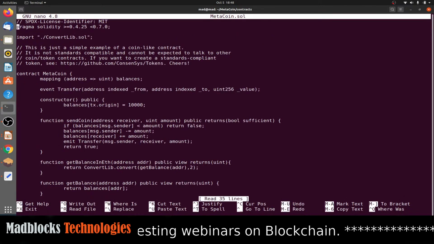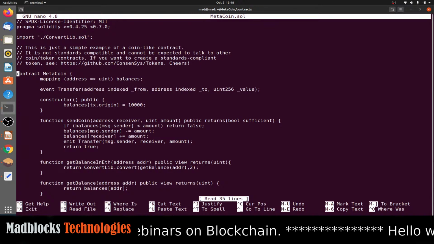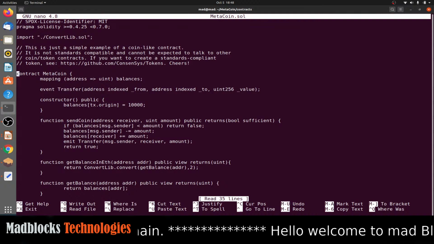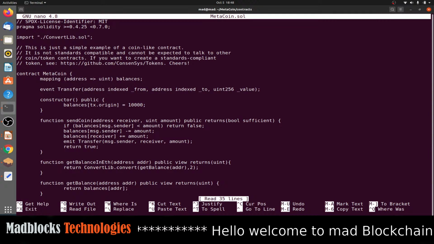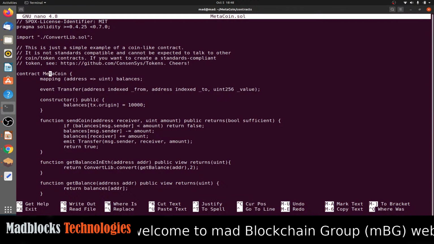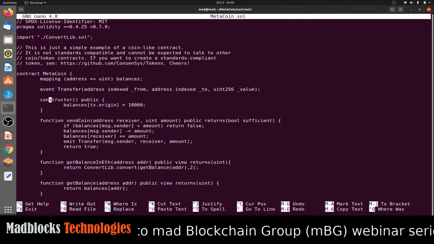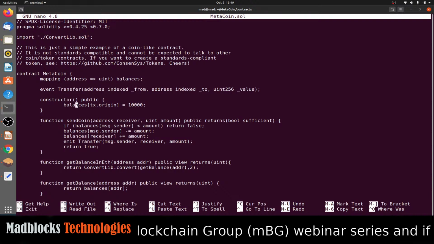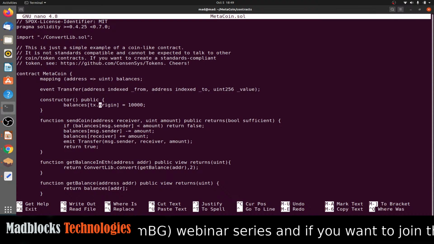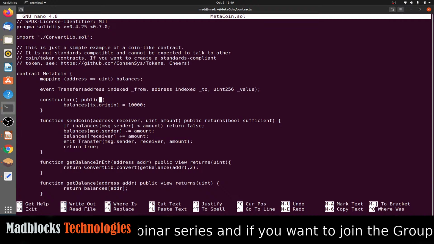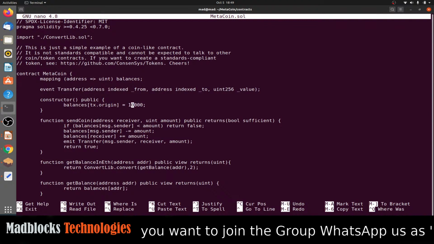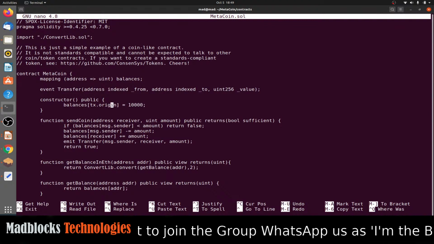Then you can see some code which is already written. In the third part we'll be writing our own smart contract, but here I just wanted to show you the MetaCoin. MetaCoin is something like a virtual coin where we can transfer money from one account to another account. Here we have a contract called MetaCoin, and there is a constructor here. In the constructor, what is the balance? The balance is 10,000 here. Whenever the smart contract is initiated, the constructor will be called automatically. So in the constructor, the balance it is showing is 10,000 coins, which is the default balance here.